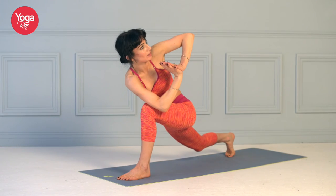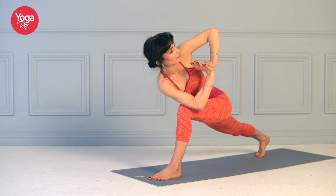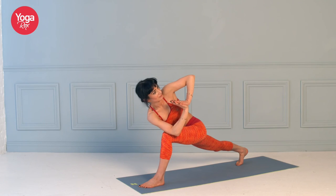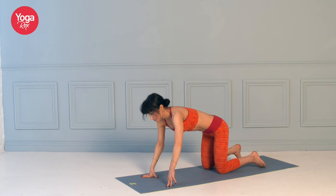Option to inhale and straighten that right leg, breathing one, two, three, four. Last breath here, inhale nice and deep. Exhale, release. That right knee down. Bring the left knee to meet the right.